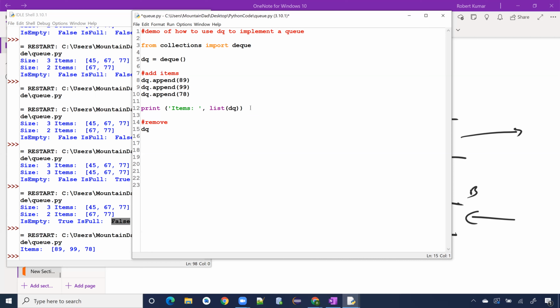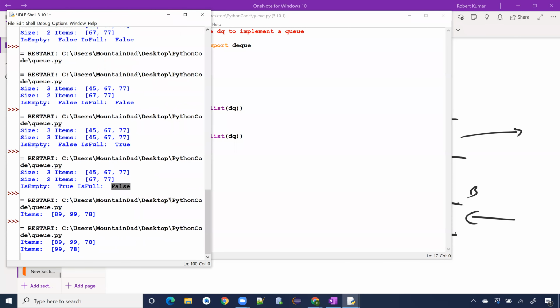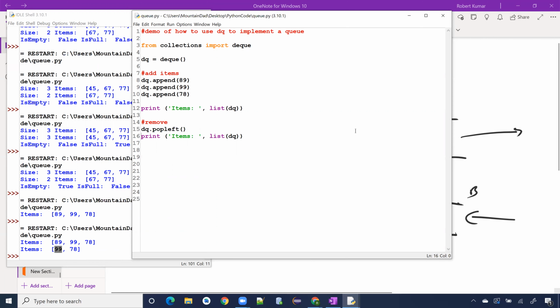The deque is pretty cool, because it can say deque dot pop left. Pop left, and then I'm going to go ahead and print my values again. Print my list again, and let's just see if that did what it's supposed to do. All right, see that 89 is gone? So you can go ahead and use some of those mechanisms to implement your queue. Hopefully this helps and makes a little bit more sense. Anyways, simple stuff, but hopefully this is helpful.